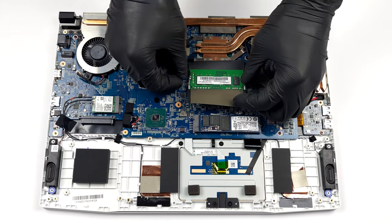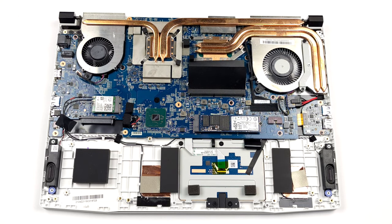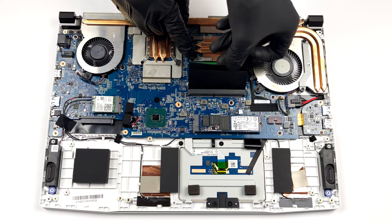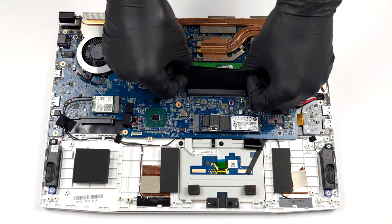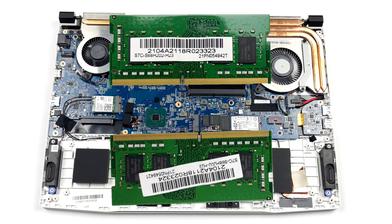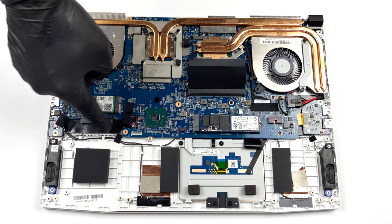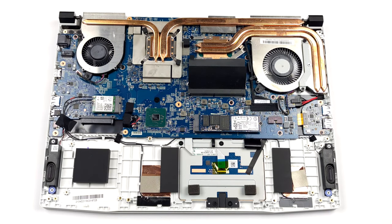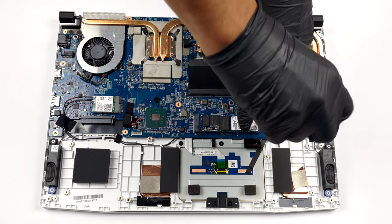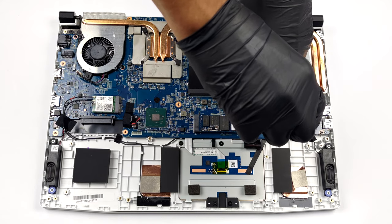In terms of memory, you get 2 SATA slots, for a maximum supported capacity of 64 GB in dual channel. As for the storage, there is one M.2 PCIe X4 slot on the RTX 3050 and 3050 Ti versions. In addition, you get a 2.5-inch SATA drive bay with an included connector.